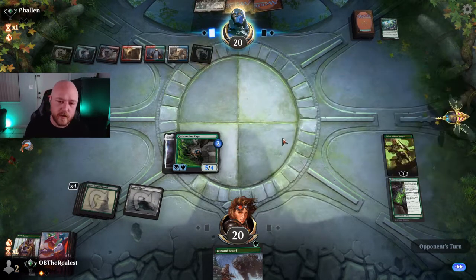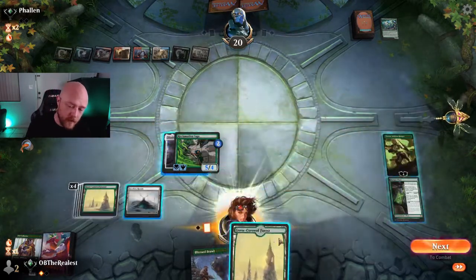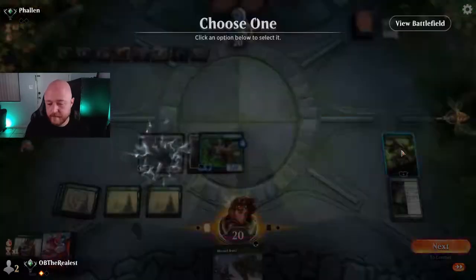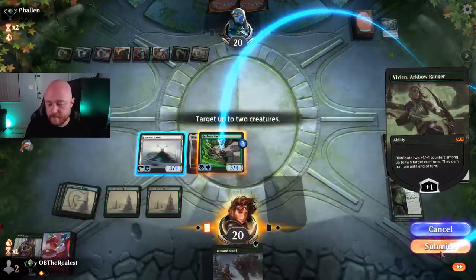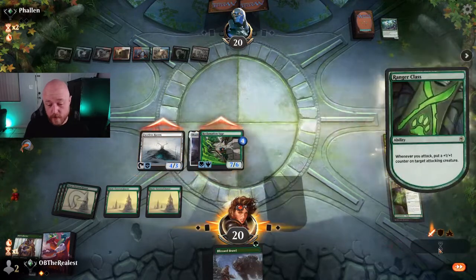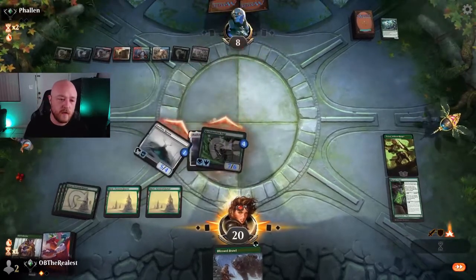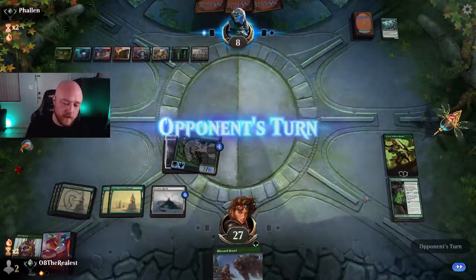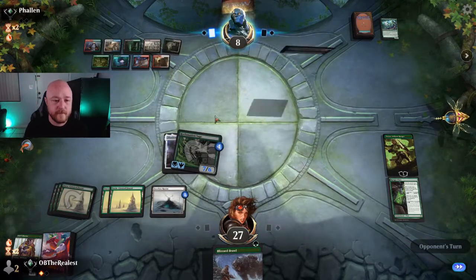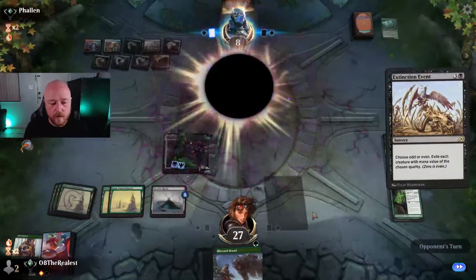Oh, okay. Makes sense. Well, there's really only one thing to do here. Swing in for a ton of damage. 1, 2, 3, 4, 5, 6, 7, 8. Opponent's got to get rid of all this, otherwise they are toast. Okay, that's fine. We don't really care about that because now opponent's dead.